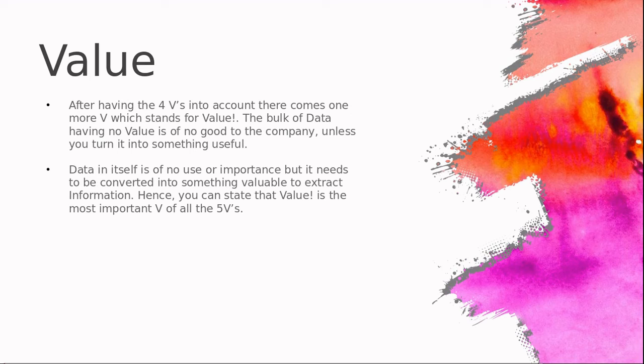Value. After having the 4 V's into account, there comes one more V which stands for value. The bulk of data having no value is of no good to the company unless you turn it into something useful. Data in itself is of no use or importance, but it needs to be converted into something valuable to extract information. Hence, you can state that value is the most important V of all the 5 V's.